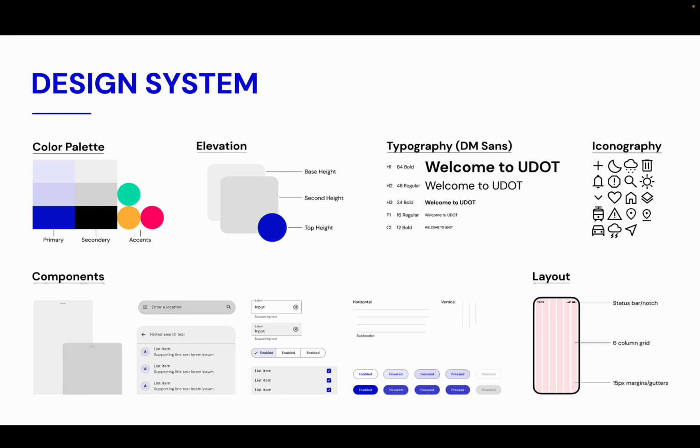The last step was to build my design system. To honor my intent of simplicity, I chose to keep color usage to a minimum, only letting it shine through when it had a clear purpose in the interface.